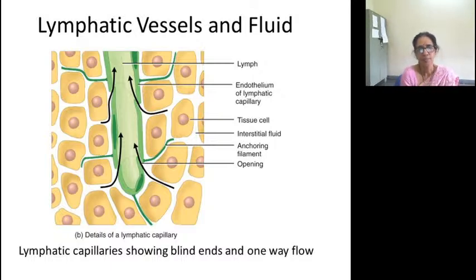Okay, now these have also valves in them. Okay, we'll come to it later. So here what I want to tell you is, when the pressure is more in the interstitial fluid than that of the lymphatic vessel, fluid is pushed inside the vessel. When the pressure in the lymphatic vessel exceeds that of your interstitial pressure, the endothelial cells close. Once they close, the fluid cannot come out of it. So these are the blind ends. Okay. So it is closed at one side, but the fluid is entering through the endothelial cells.